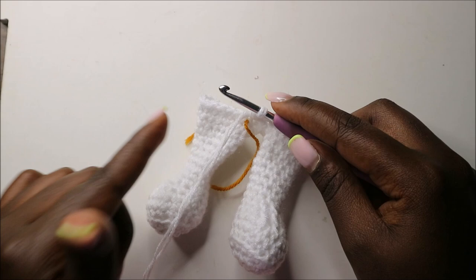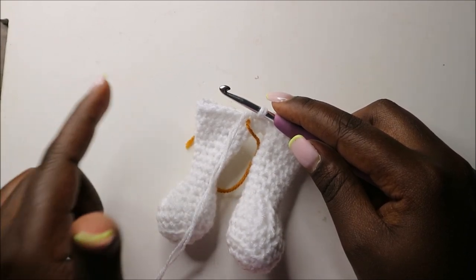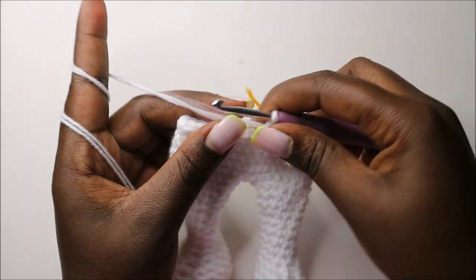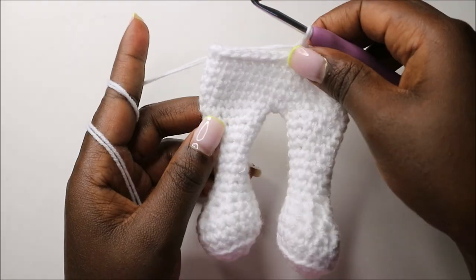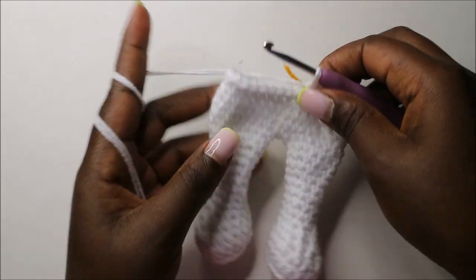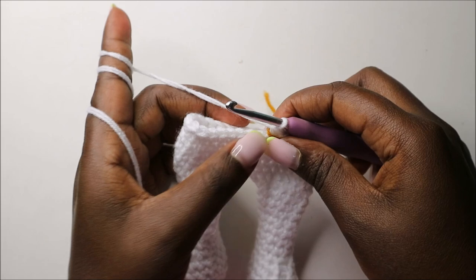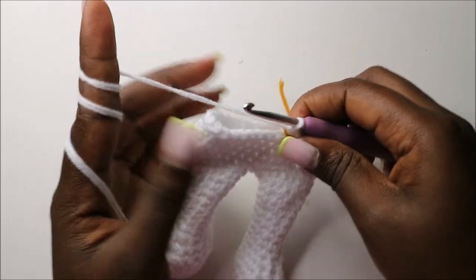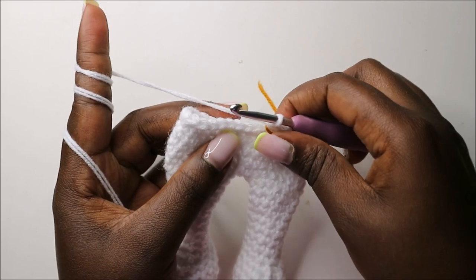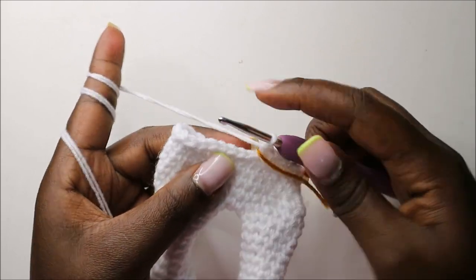So I'll see you when you're done with the sixth round, so that we do the seventh round together. Okay, so after the sixth row, this is how our doll looks like so far, as you can see. Okay, so now in the seventh row, we're going to do 3 single crochet, then decrease, and we are going to repeat that all the way around 6 times for a total of 24 stitches.